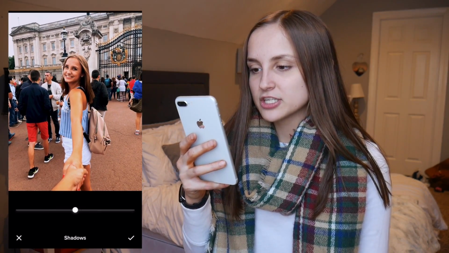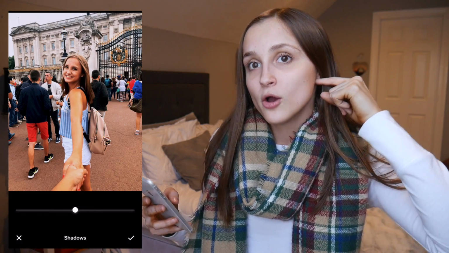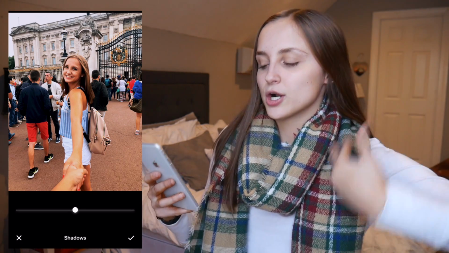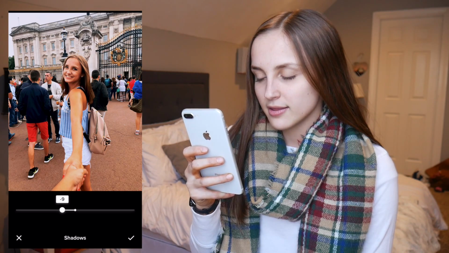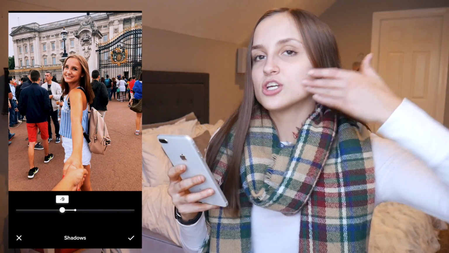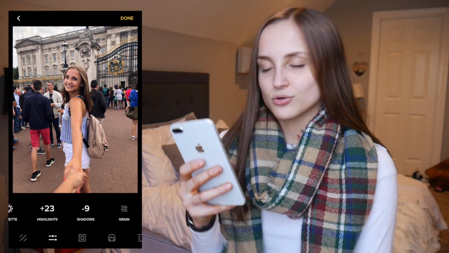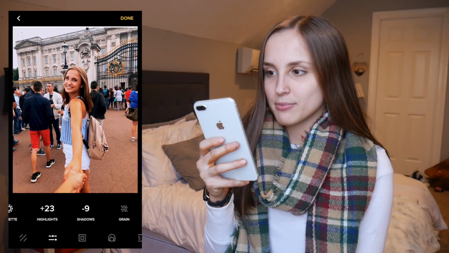And then we're gonna go over into shadows, and you can see that under here I have a really harsh shadow underneath my jawline, which sometimes is fine, but I'm kind of wanting to turn that down. And also back in my hair, it's really dark. So we're gonna turn the shadows down just a little bit, not a lot, like 9 is probably good, just to kind of take away some of that. So that is it with the adjustments. You can look before, it looked really gray, really dull, and then right now it's very vibrant and fun.